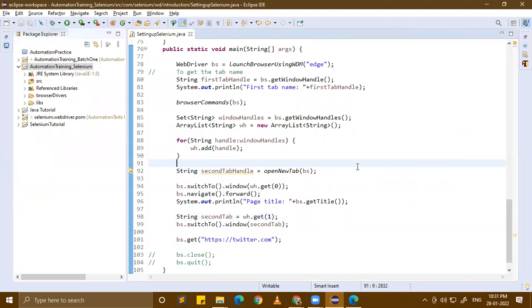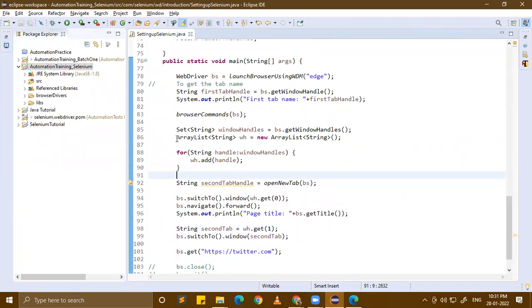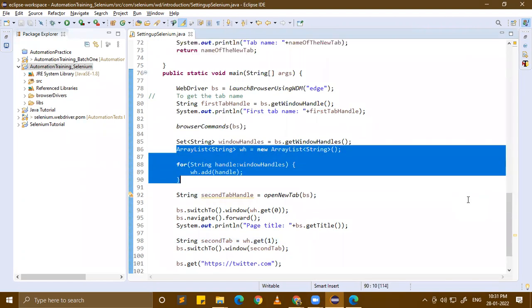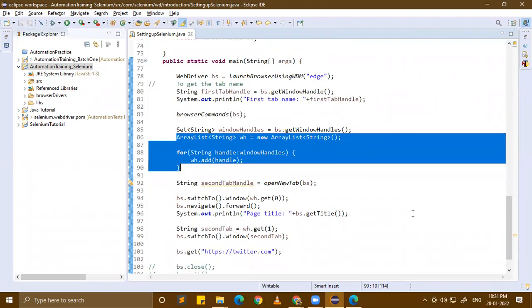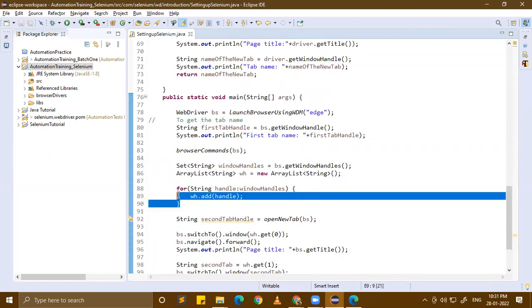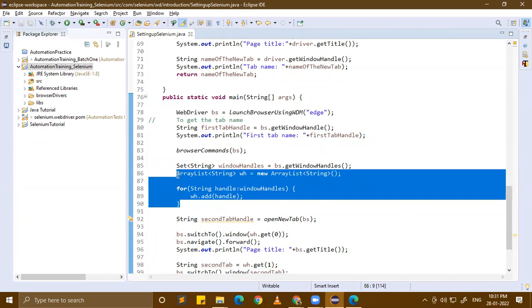What will be the size of this ArrayList? Look at the program where I have fetched everything. At this line, what would be the size? How many window handles will be returned at this stage? Everyone has to answer.